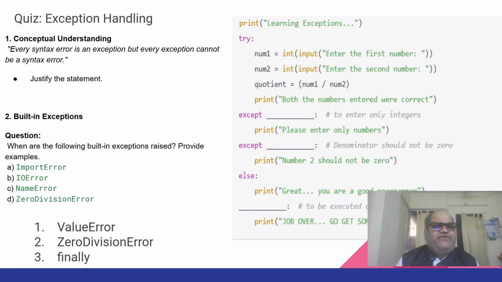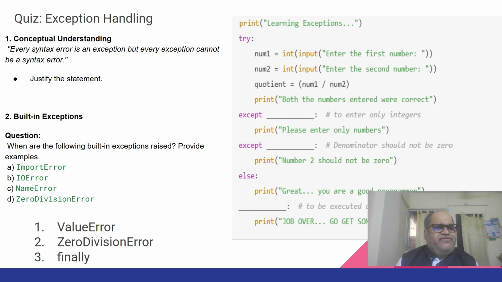And then we talked about a finally clause where you can clean up your mess and have a final chance before the execution goes out of the current handling mechanism. Now this is what your CBSE syllabus recommends.